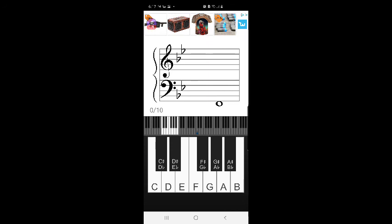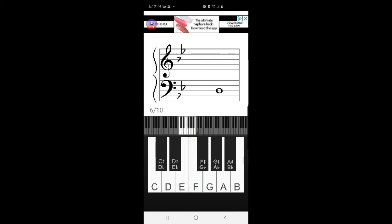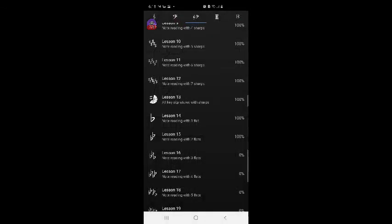So that's F. The flats are B and E. So F is natural. That's every good boy, B flat. That's D natural. C natural. F natural. F natural, D natural, C natural, D natural, E flat, 100%. All right, so I did the five lessons.